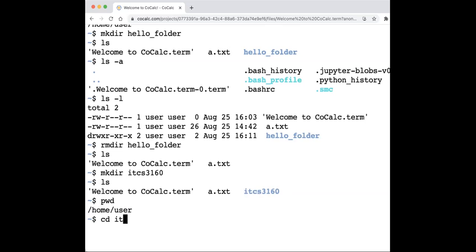ITCS3160. So there's something, guys, that I do and that I love, but from my experience teaching, some students just don't want to use it, and it's the tab. I don't know if it'll work now because this is a web terminal, but the tab continues for you. It auto-completes. So I'm going to try it. Let me type tab. You see what it did? I started with I, and I do tab, and it continues for me. And I like that, and I use that a lot.